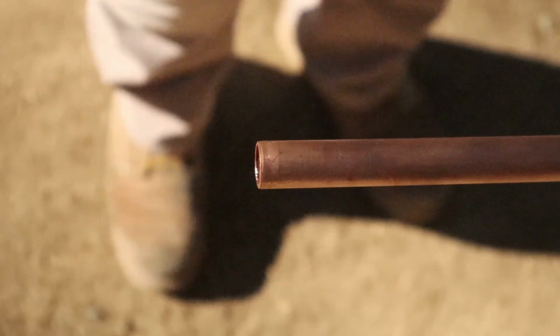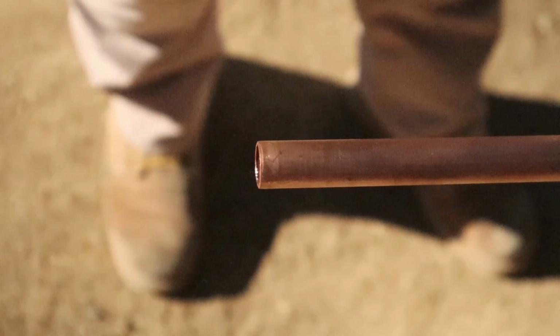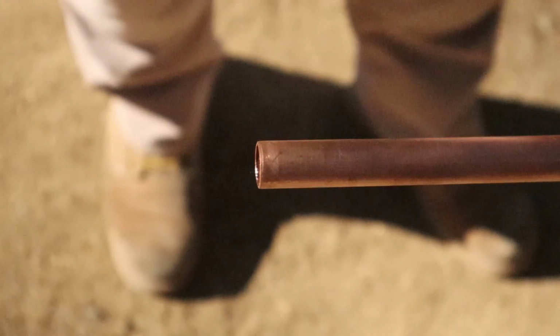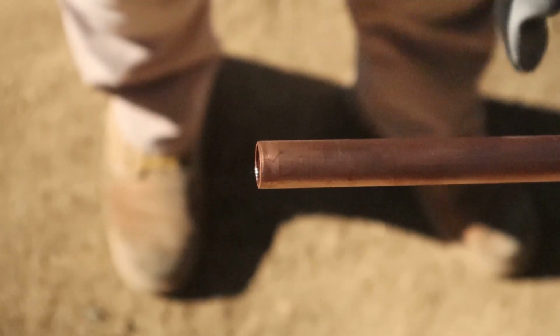Next thing you want to do is clean any contaminants off of the pipe. Okay, so you don't want to touch it with your fingertips. If you did this right here, if you touch it, you just ruined it. That's contaminated because there's oils on your fingertips. If you don't believe me, look at your cell phone screen. There's oils on your fingertips. Don't touch the pipe. Clean the pipe off, get all the contaminants and all the oil off before you start soldering.